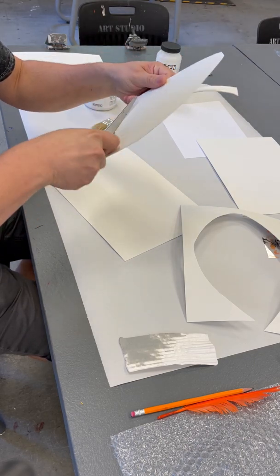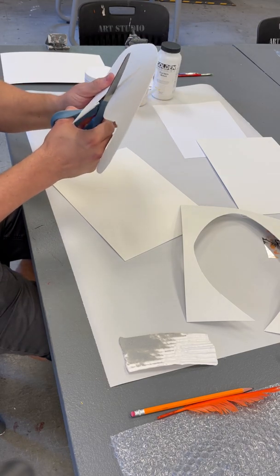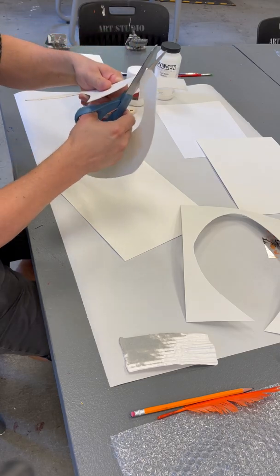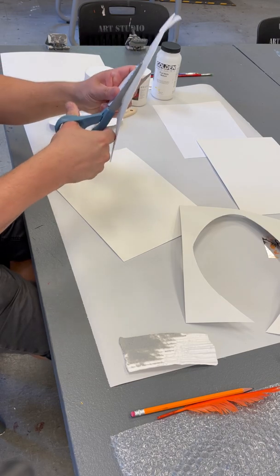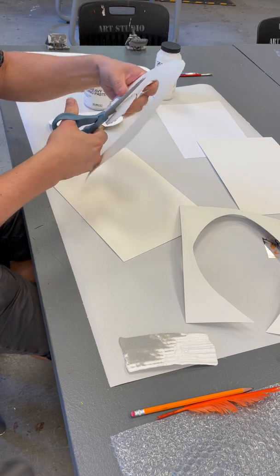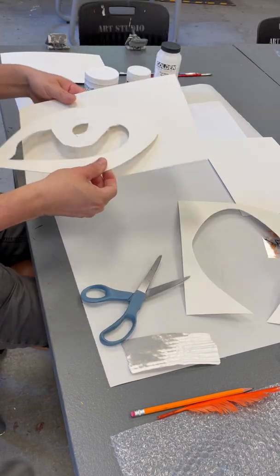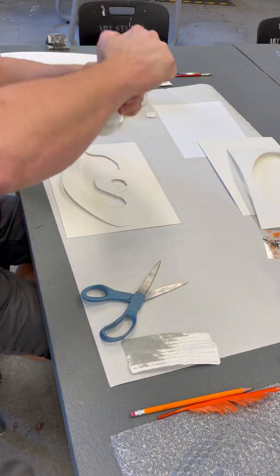And imagine that this is a masterpiece here. If I took my time, I could make this nice and neat, which I am not doing. But let's say we have this. Boom, we've cut this out, and this we could then glue down to here with matte medium.